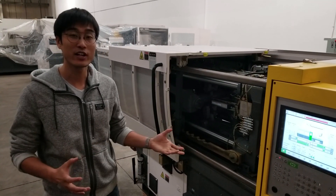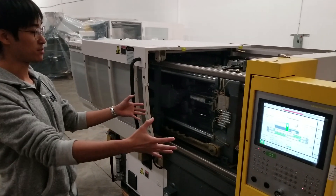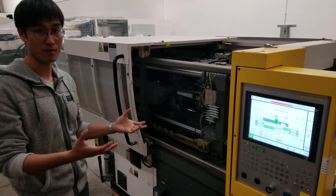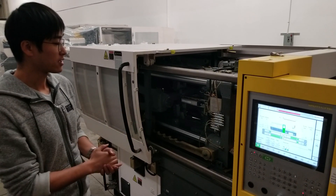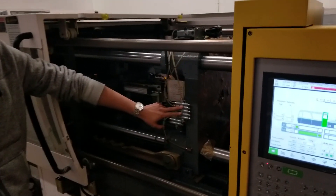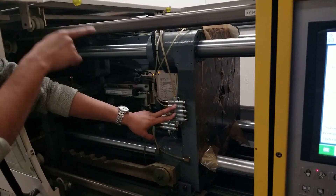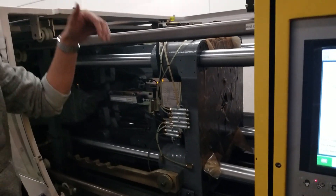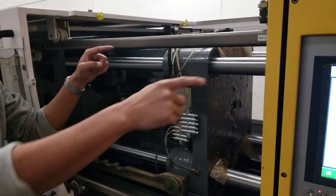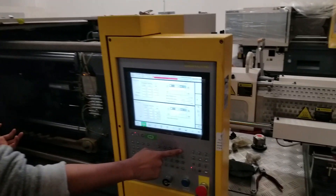In this video we'll be talking about lubrication maintenance for the Borscht BS machines. Here is one of the Borscht machines, a BS 80. We'll explain how the lubrication works and what we can do to prevent lubrication failure. Here you can see one of the lubrication distributors. When the lubrication starts, the pump will pump oil serially into each distributor — they are connected in series from the pump, one distributor to the next. We can also activate lubrication manually by pressing the manual lubrication button.